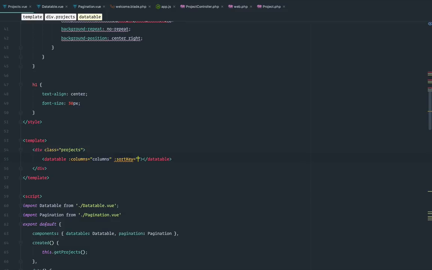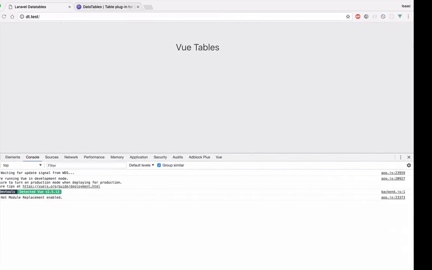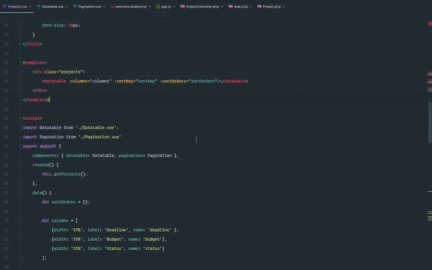We will need to pass again the sort key, and the sort orders. I'm going to use these columns. Let's refresh, see if we're getting any kind of error. No error. And you see this? This is just CSS styling. Again, I'm not going to go over the styling. But deadline, and it's descending. Okay, that's why we have this direction.